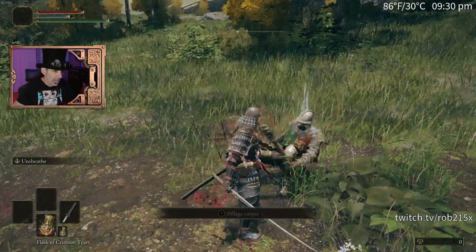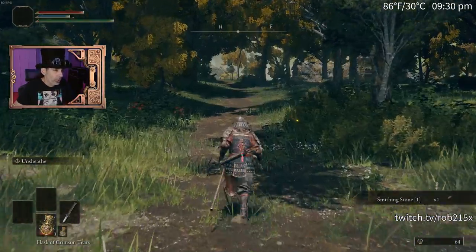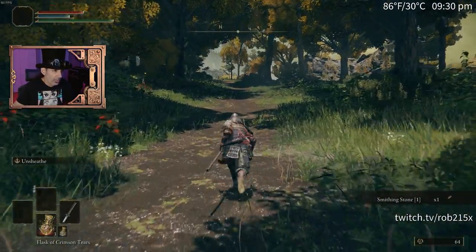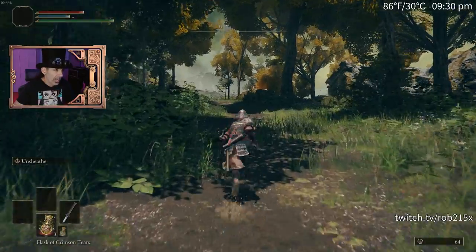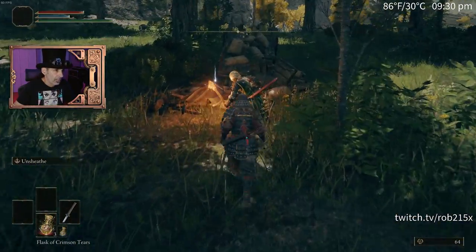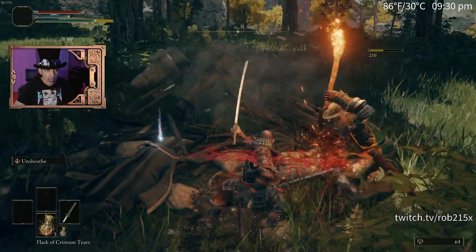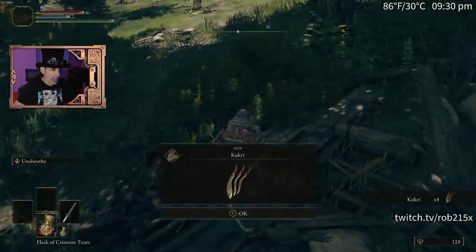These guys are pretty easy. And we're just going to pick up whatever he was holding. It's going to be random, different every game, but these guys will be in the same spot. We're going to go over and kill this guy. I'm just spamming R1s. These guys are pretty easy.